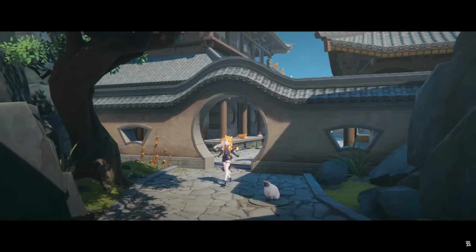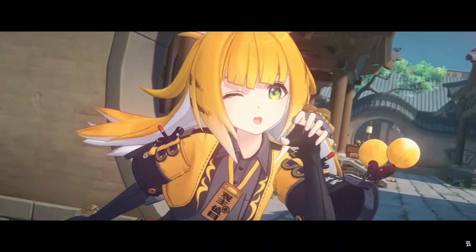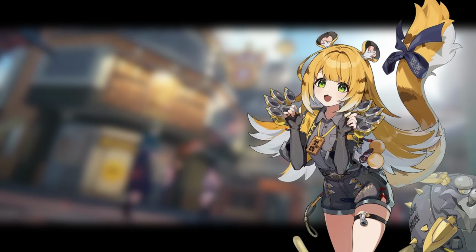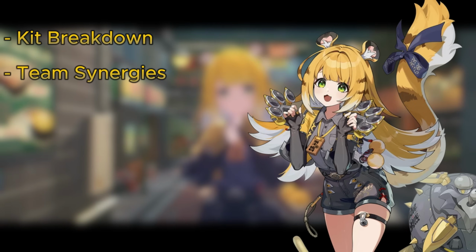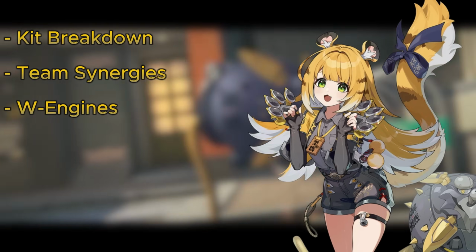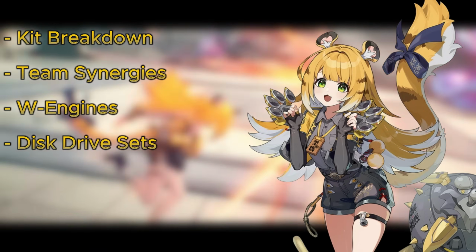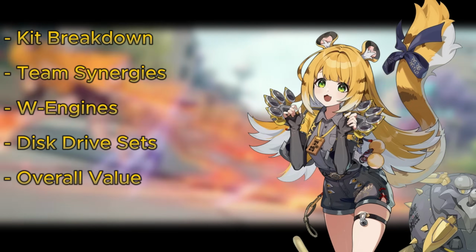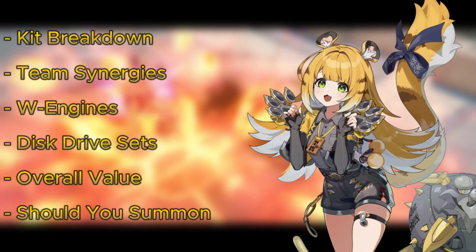So given we do have access to Ju Fufu's kit and are able to test her out in advance, I'll simply be breaking down Ju Fufu's kit, going over some team synergies you may want to consider building or preparing, viable W engines, disk drive sets that can be utilized. Then to wrap it up, I'll be going over Ju Fufu's overall value and whether or not you should summon.